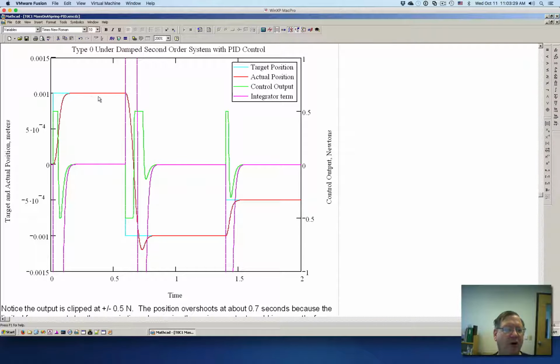You can see there is no overshoot, and this is due to the fact that I placed 3 real poles on the negative real axis. And the other thing that I did that's necessary is I kept the integrator from winding up. You can see that the integrator actually winds down and then winds back up to 0 newtons. And this little trick keeps the integrator from winding up. Otherwise, the error that builds up in the integrator between here and here, this area, has to unwind by overshooting by the same area that you have here.